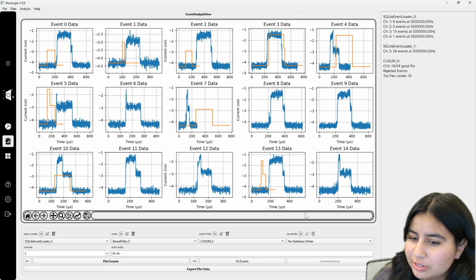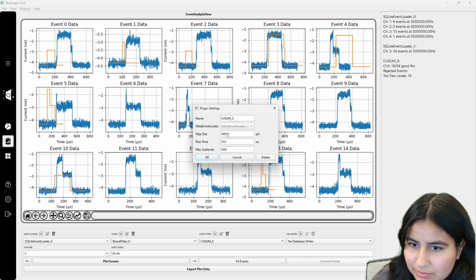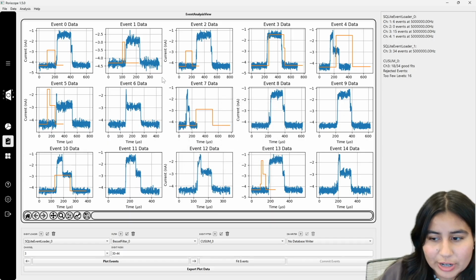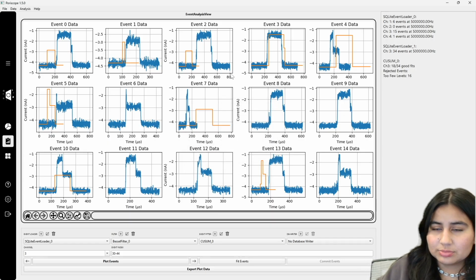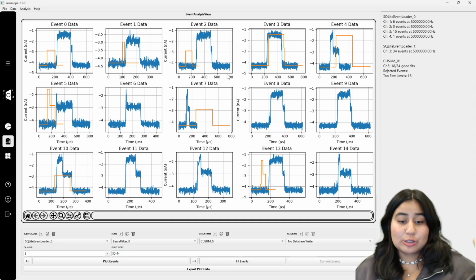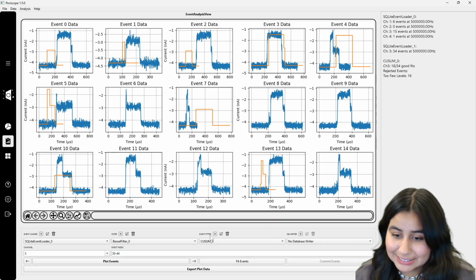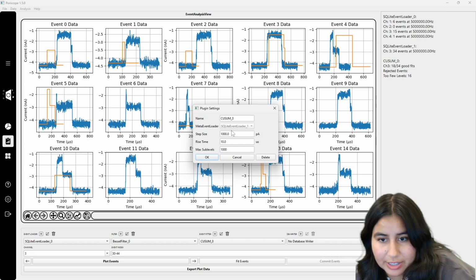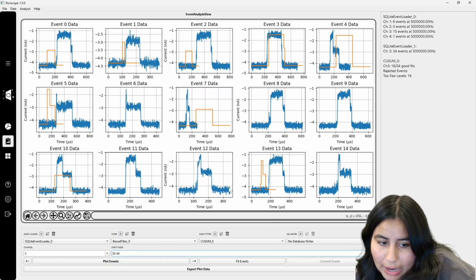Should I be concerned? Are my parameters wrong? I can check them. Is my step size too big? Is my rise time not right? What is not right here? So first line of thought, and that's why actually you should check this before you start your events, is okay. So here what am I fitting? I'm fitting my event loader 1. What am I plotting? I'm plotting channel 3, that is correct.